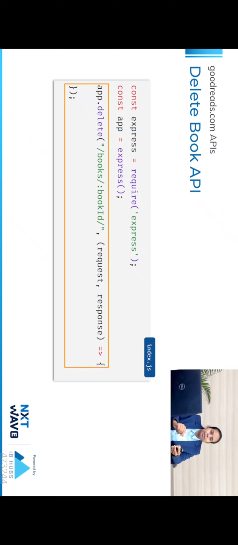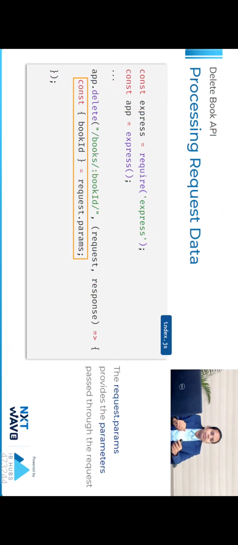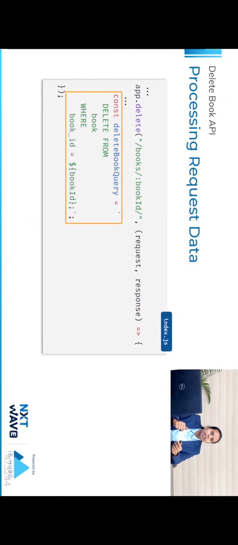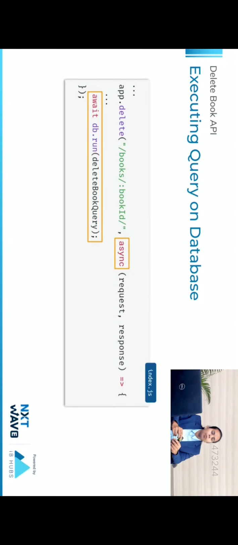Okay, clear? So then coming to the handler, there you can see request, response, right? So there, firstly, we need to access the bookId. So request.params. From that, we are accessing the bookId. So then coming to the SQL query, it's delete from book where bookId equal to, and you have to specify the bookId that we got from path parameters, right? Clear? Simple. Now, we have to run this SQL query on the database. So here, for this, we will make use of the run method itself. Since we are making changes to the table data, that could be creating, updating, deleting, in all of these cases, we'll make use of the run method. So db.run, and then we'll provide the query, which is deleteBookQuery. So this will actually give us a promise object. So await, async. Okay. So this will basically delete the book from the database.